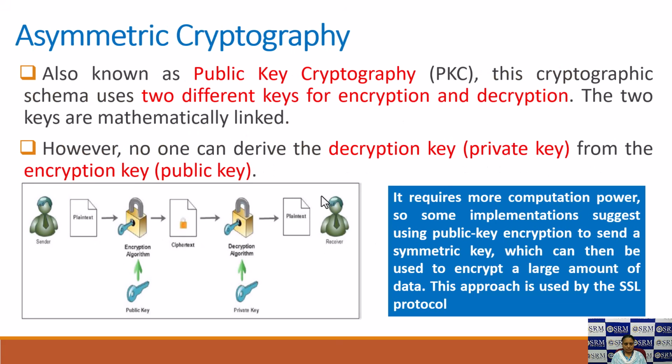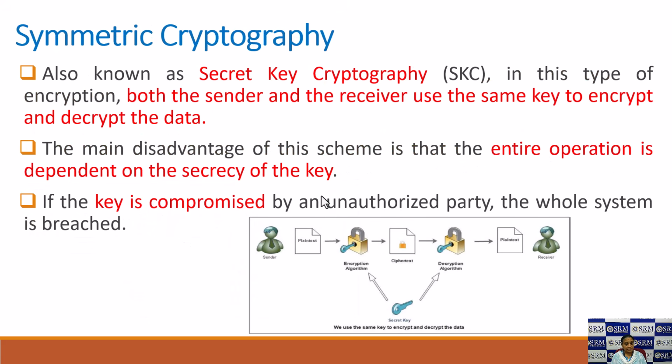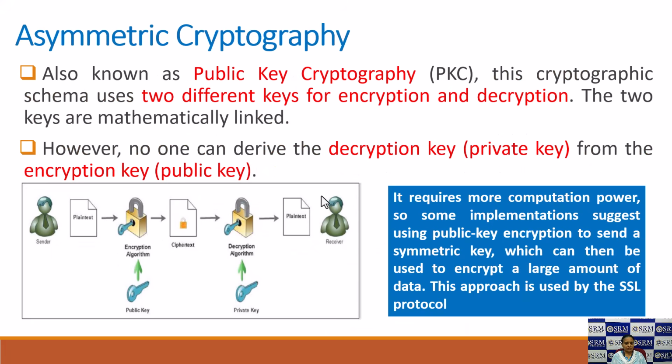Asymmetric cryptography is also known as public key cryptography. Remember, symmetric key is also known as secret key cryptography, and asymmetric is known as public key cryptography. So this has two different keys. As I already told you, for encryption it will be one key, for decryption it will be another key, right? So the two different keys are your private key and your public key. We can use this side for encryption, we can use a private key, and for decryption, you can use a public key, and so on. That depends on how we are going to use it.